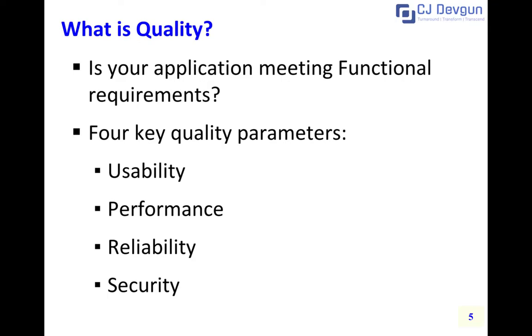So what is usability? Usability is how the user experience is, meaning how easy and intuitive it is to operate the application. If we go back to that travel site example, how easy is it for people to come and log into our website and make their reservations? Do we need to send them to a formal training, or do we need to send them a training manual? How can the application be so easy to use that anyone who has no prior experience can log in and make their travel reservations? That's usability.